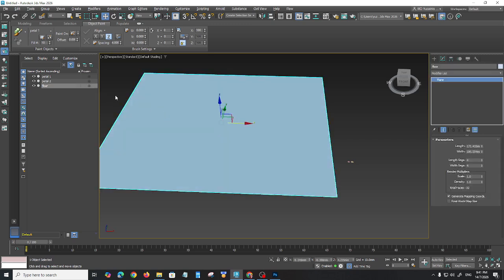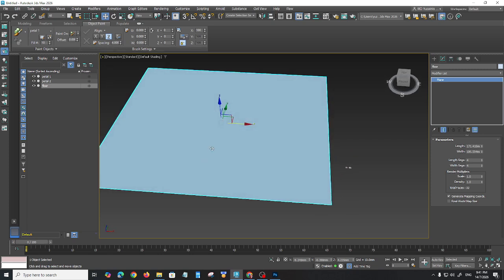Like this, and then click here, choose selected object. So it will now be active. Okay, just make sure. All right, now we can paint. Click this button here. Make sure it's paint, don't choose this, just click this one.